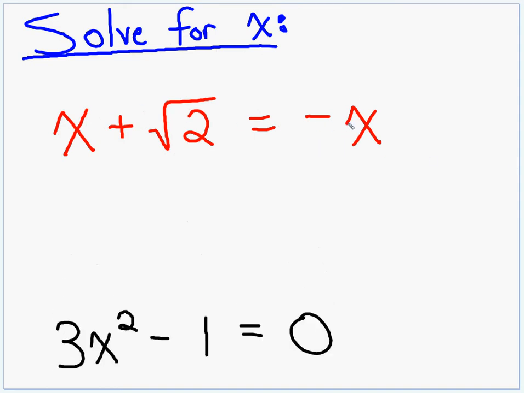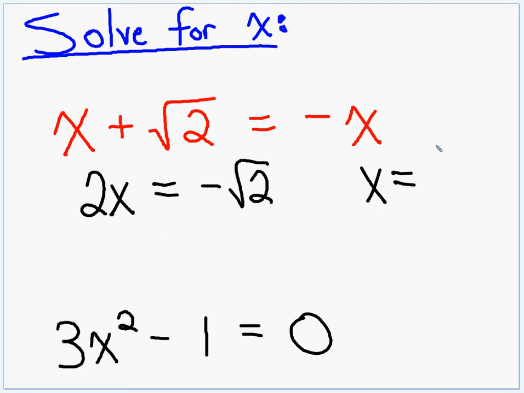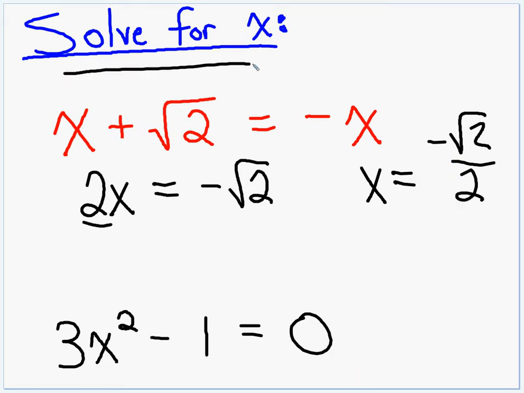So, just as a refresher, if I add x to both sides here, I'm going to have 2x on this side, and this plus x squared, I'm going to subtract that. So now on the other side, it's going to be a minus root 2. And then if I solve to get x alone, x is going to equal the negative root of 2, and we're going to divide by that 2. So there's our x value. When we're solving for x, we're just getting the x all by itself.